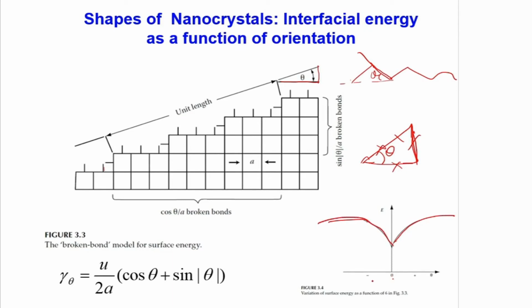Surface energy will be small or minimum for the closest packed plane. So you have drawn these things as a function of theta, which is nothing but the angle this plane is making with one of the closest packed planes. If that is my reference point, surface energy will be minimum on the closest packed plane, and slowly it will increase and taper off. This is what has been observed, this is what has been measured, this has been calculated. So two things you could connect, right?